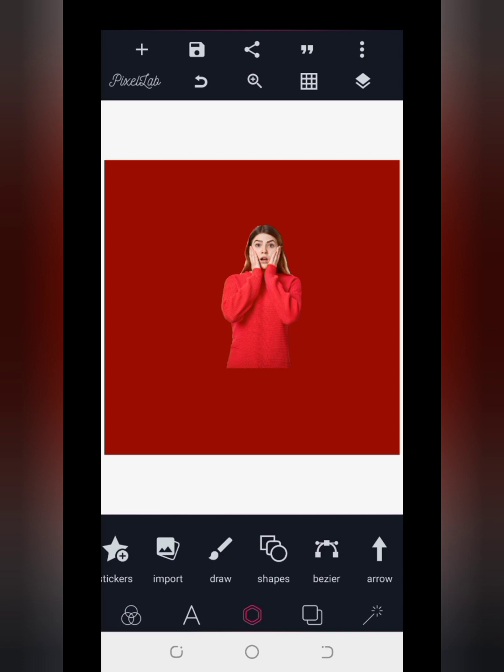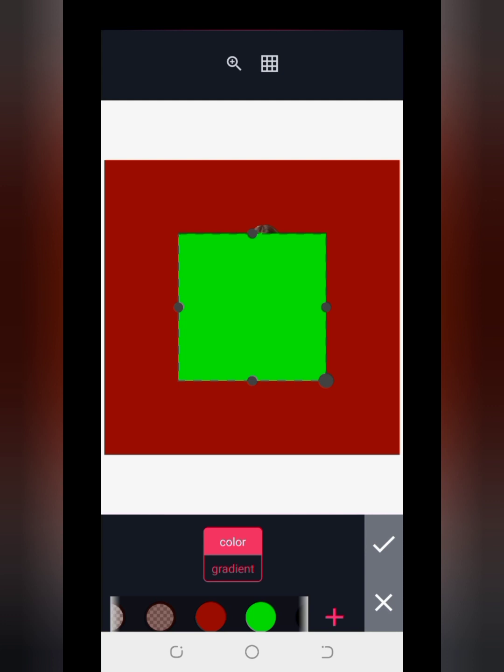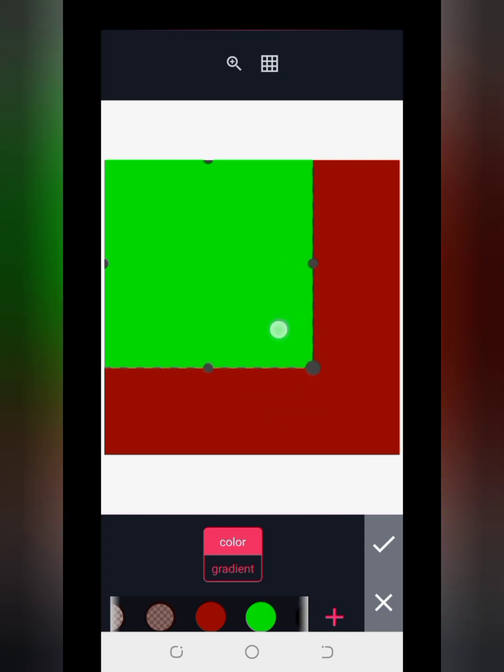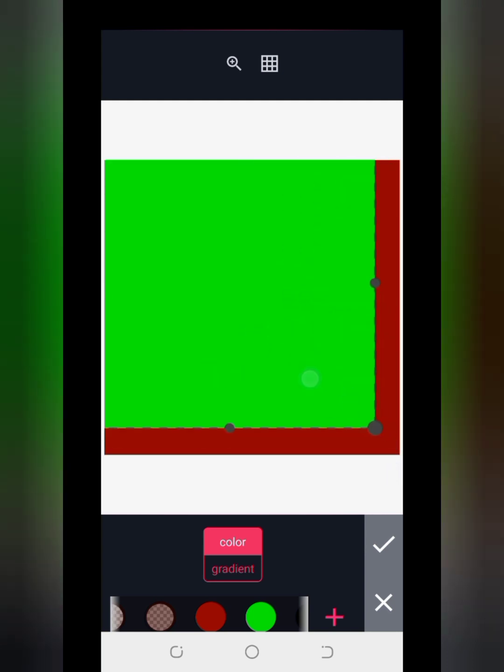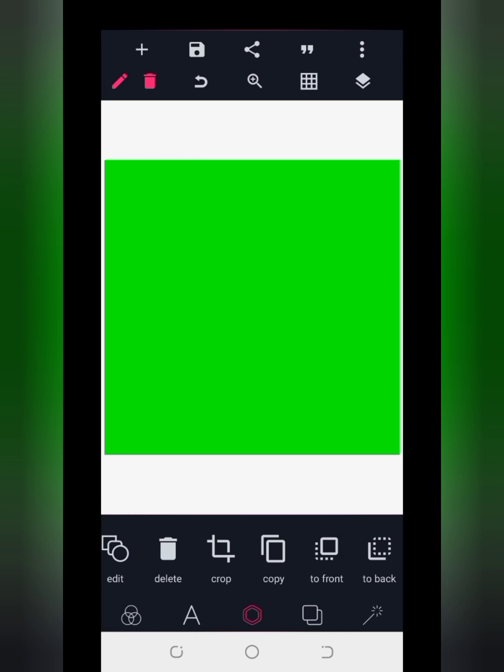Now this particular method is also done using a shape, but this time it's going to be a little different. We're going to bring in a shape that does not have a color that is on our model, and then we're going to increase the size to something really big, to fit the workspace. It is also done using the eraser tool. The first method used the Mask Tool, the second method used the eraser tool and shape. This one as well uses the eraser tool, but a little bit differently.